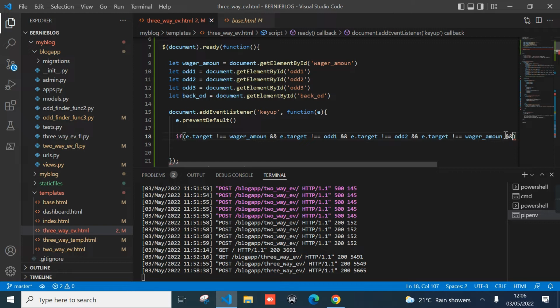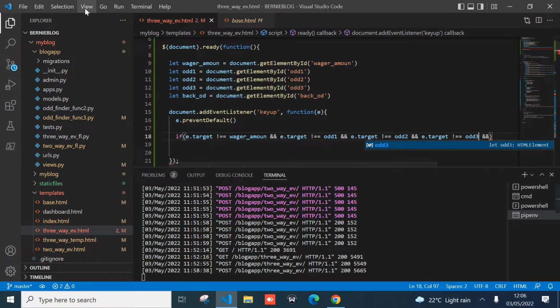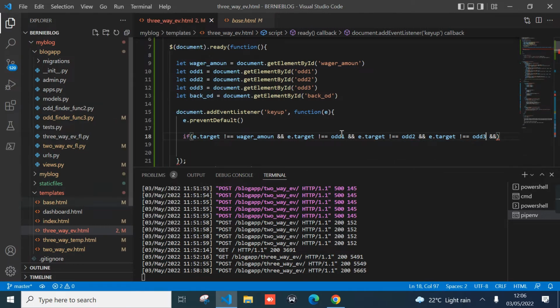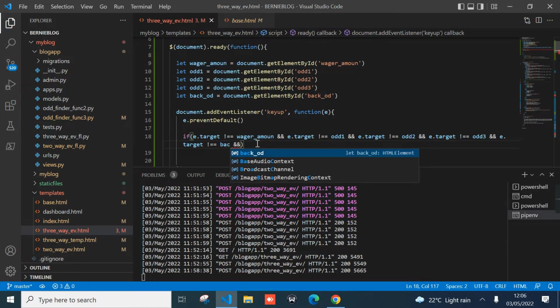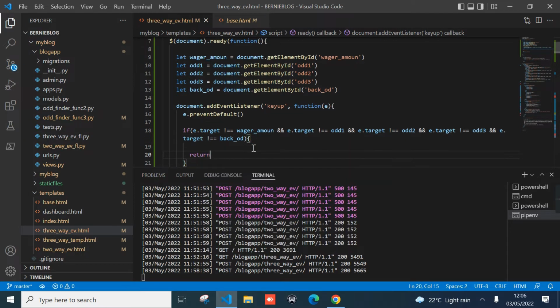We add another one and we change the odd, now this should be odd 3. You can shrink our view right there, and then we need to add next. The last one should be now the barcode variable there, this one, and then we can run those. So we need to return nothing.